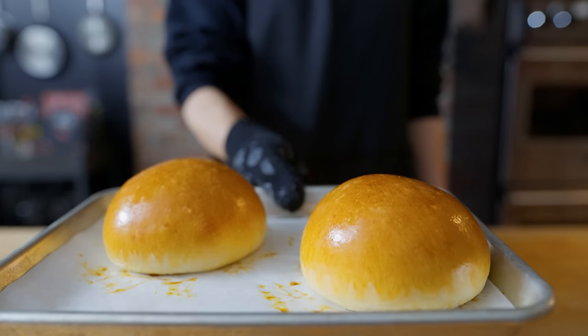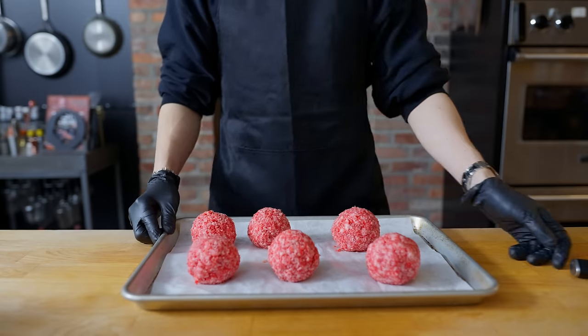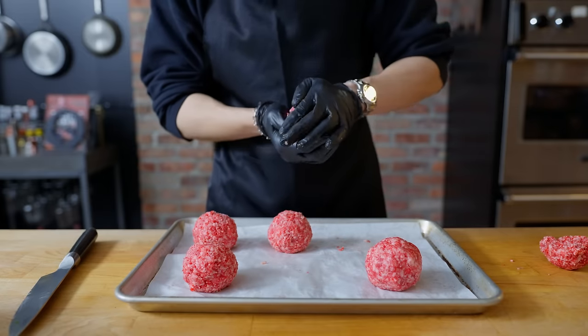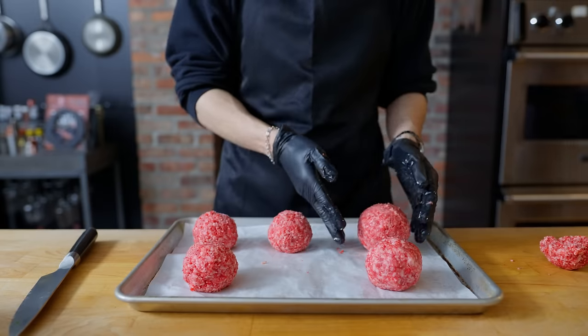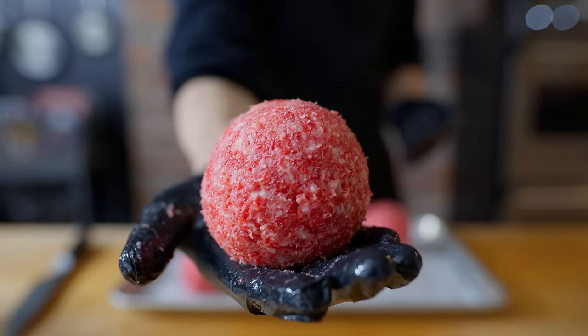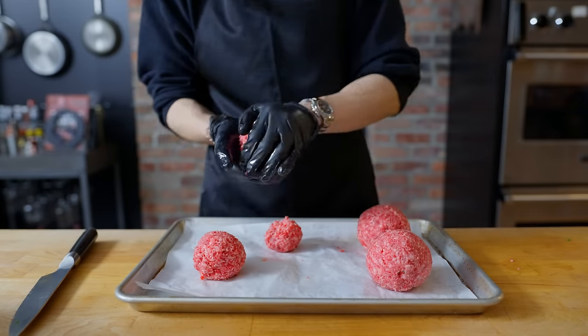We looked inside the oven and realized the buns were getting really big, which means we should adjust our beef patty shape, or else the beef is just going to look super small — like a tiny head on a big body, and that's not really fun. So we're going to take the six patties we made before and turn those into four larger patties, approximately increasing each patty's mass by 50%. Each one basically looks like a tennis ball of ground beef, and I think that's pretty cool.